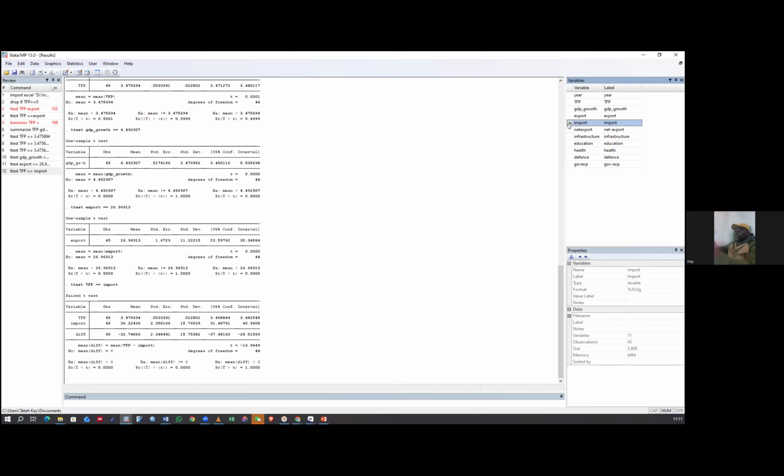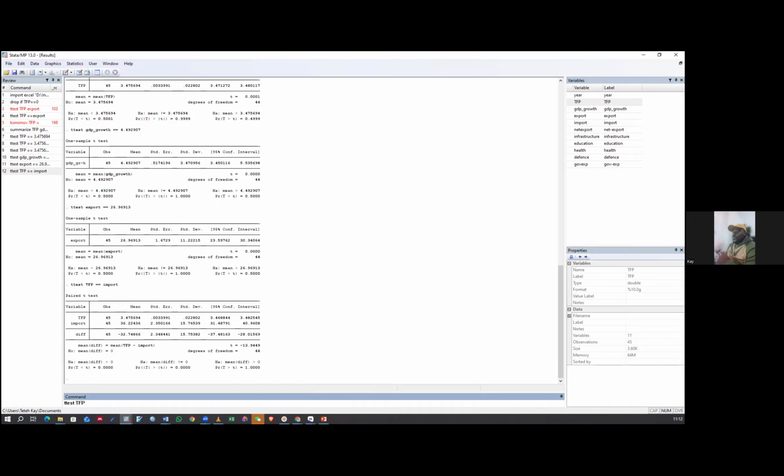Now, you just type a command in the command bar. Let's all type the command: ttest. Now, what is the dependent variable? TFP is the dependent variable. We call TFP, and then a space.